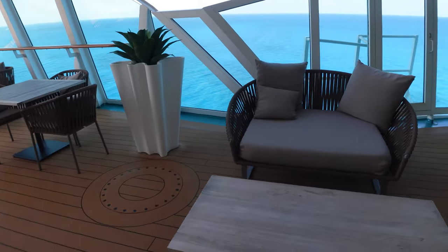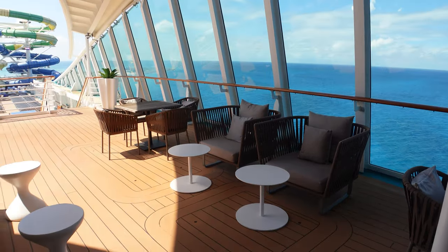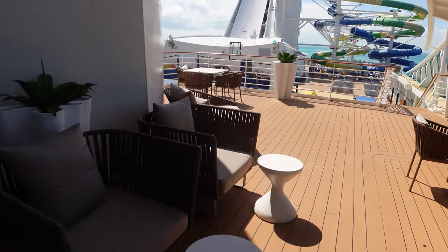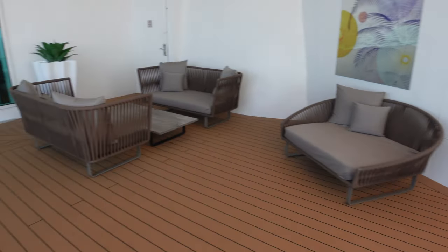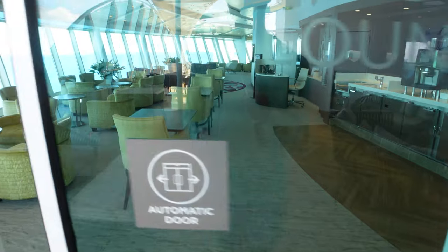You've got the outdoor space of the Suite Lounge where you can come hang out. The chairs sit really, really nice. I often come up here especially for breakfast — grab food in the Diamond Lounge and come sit outside, enjoy the warm Caribbean air, start the morning slow, and eventually get off the ship to enjoy my day. That is the tour of my home ship, Royal Caribbean's Freedom of the Seas. It is the Goldilocks size — not too big, not too small, but offers plenty of things for the entire family to do. This is Brandon the Weekend Cruiser, hoping to see you on a weekend cruise soon.